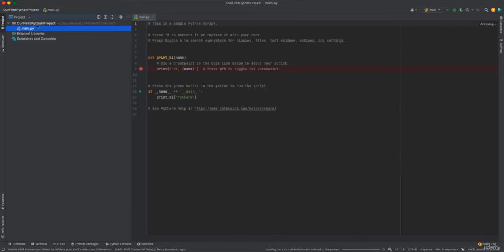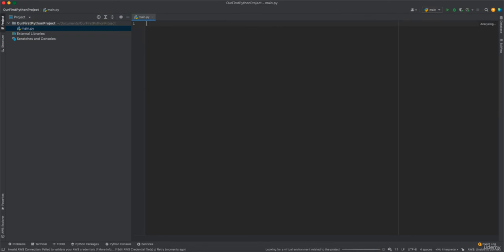In this case, it actually created a default file for us that we can start using, but I'm going to clear all of this because we're going to start writing everything ourselves. But now we have a nice place where we can start coding. And what's really nice about this is that we have this project structure, which as time goes on, we're going to be adding more files to. We can add folders, and we'll be able to have the overview with everything.